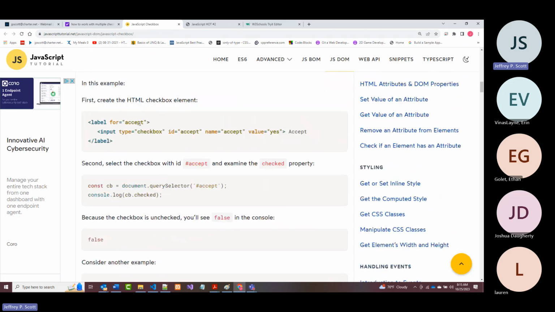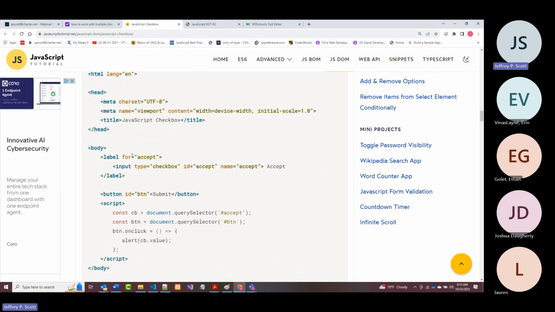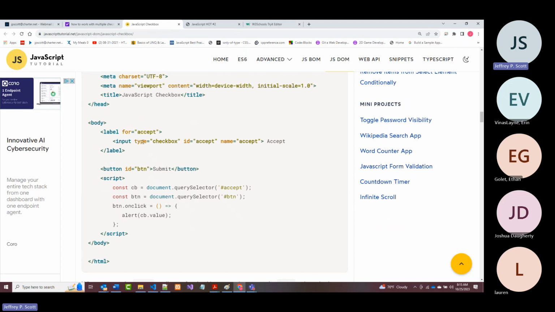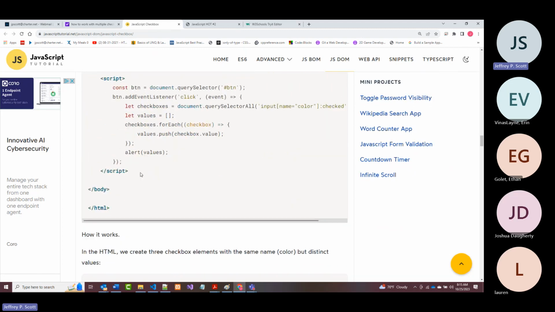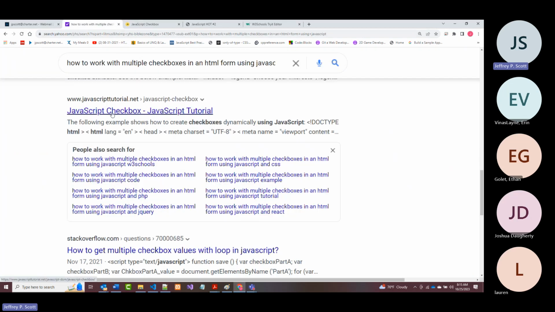It assumes that you're using, at least part of it in here, an array. But there's how to get a single value, and there's how to get multiple values. And how did I find this? I literally Googled how to work with multiple checkboxes in an HTML form using JavaScript. And that's the one I thought was the best.